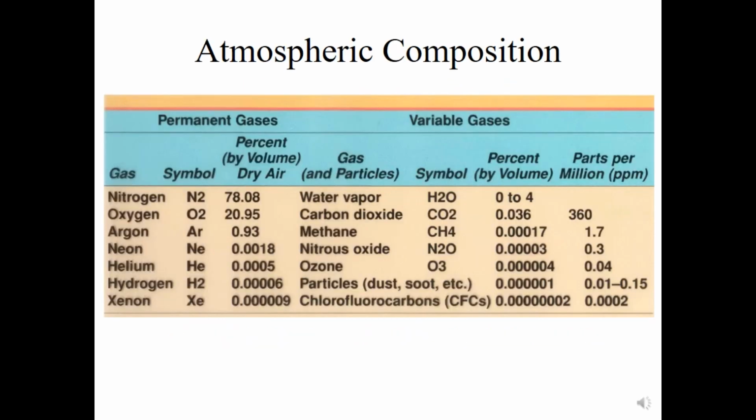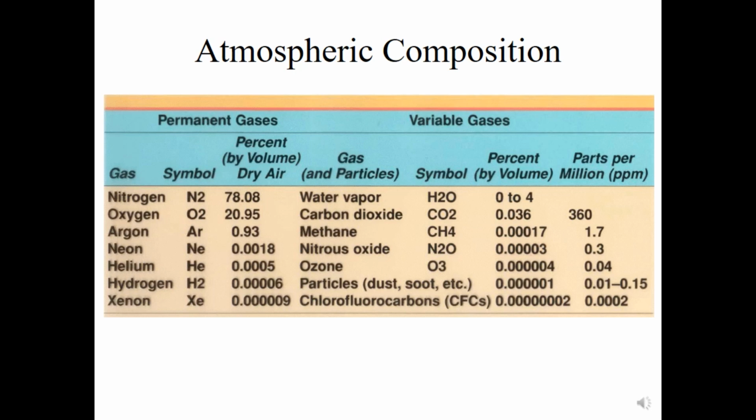So now we can look at the atmospheric composition. Basically, we divide the composition of the atmosphere up into permanent gases and variable gases. The permanent gases, it doesn't matter where you go in our planet in the lower part of the atmosphere, from Salt Lake City to the South Pole to the top of Mount Everest, the concentration of these gases is going to be the same because they're well mixed. Why are they well mixed? Because they have very long lifetimes in the atmosphere, which allows them to be mixed up over a period of time to where they're well mixed.